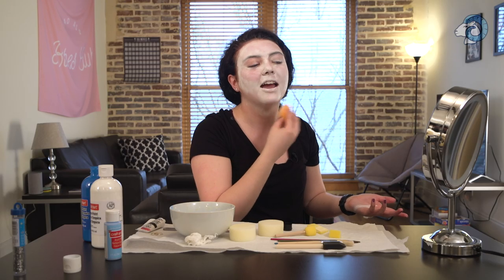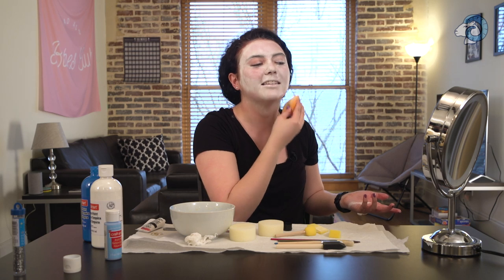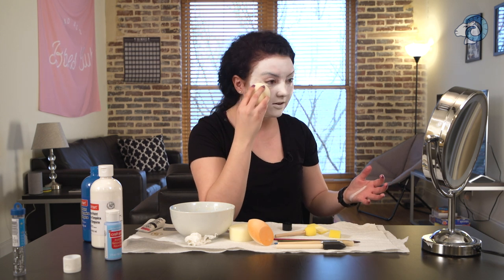So the biggest challenge is the white — that's what we've learned — trying to make the white look like white and not like whatever's going on here. And if it's not perfect, that's okay, because from a distance or on ESPN you'll look amazing. And really, that's all that matters. I mean, it's getting better. I'm pretty happy with this. I'd say this is mostly even. This one side is not as good, so we're just gonna put blue on it.